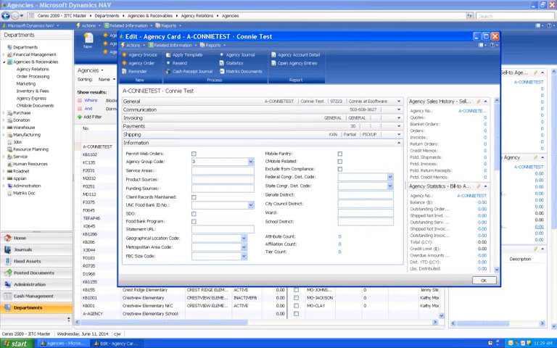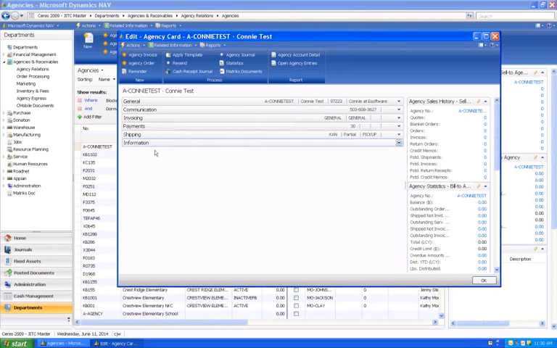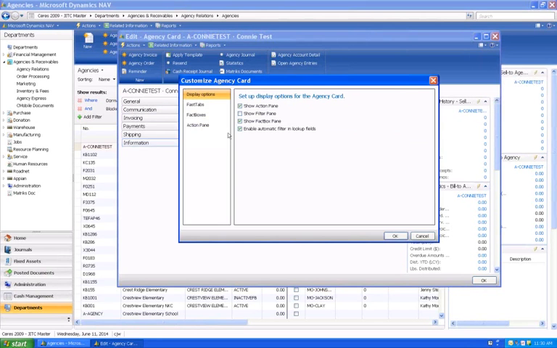There is a state-specific FAST tab, which I'm not showing here, that is mostly used for HIPNAP. So if your food bank is required to report for HIPNAP, which I believe is a New York, New Jersey thing, then you would have the state-specific FAST tab showing. The 501c3 FAST tab, again, I'm not displaying here, but if you have 501c3 information about the agency and you need to populate that, then you would want to make sure that you're displaying that FAST tab.